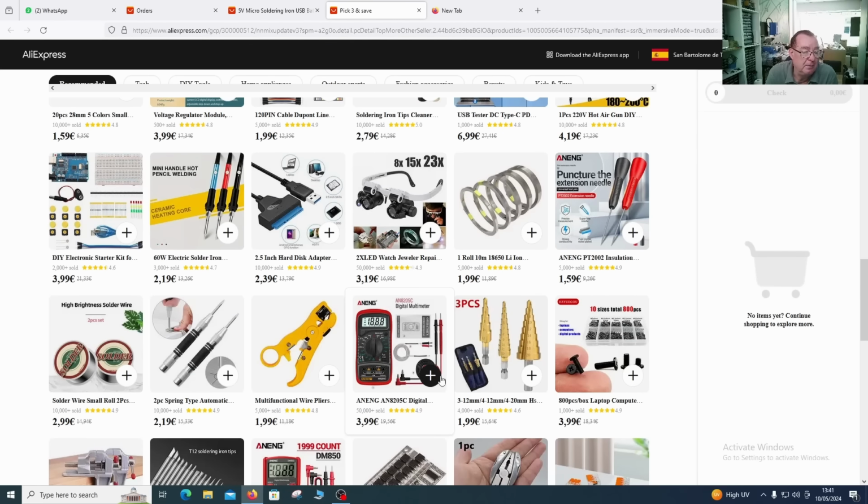Well, the proof of the pudding is in the eating, as they say, so let's try and desolder a few things with it. This is just an old scrap mixer. I've been taking some parts off so we can experiment a bit with this. Try one of these capacitors, and then we'll try some surface mount stuff in a bit on like a motherboard or something. But for now, let's see how well it works. So here I have a capacitor. I can see the legs of it.